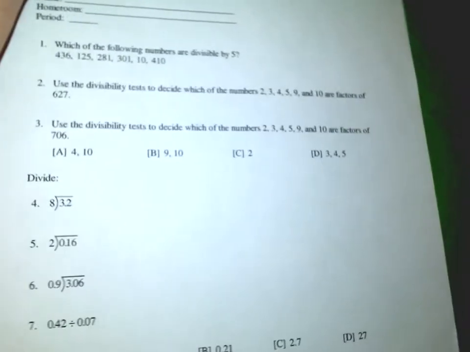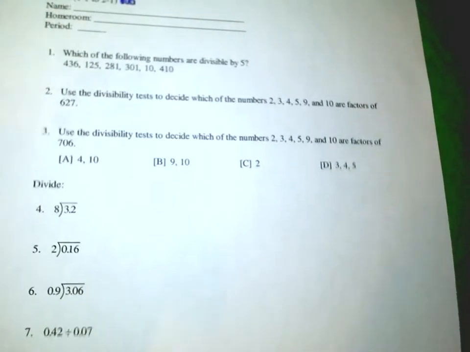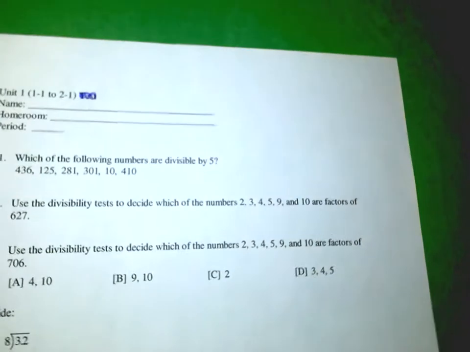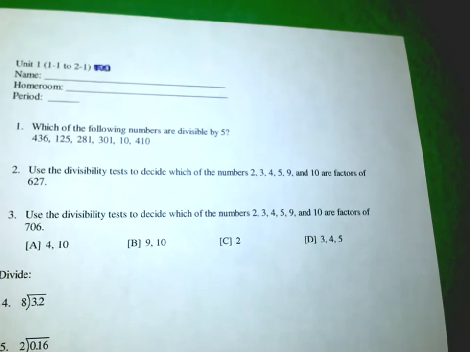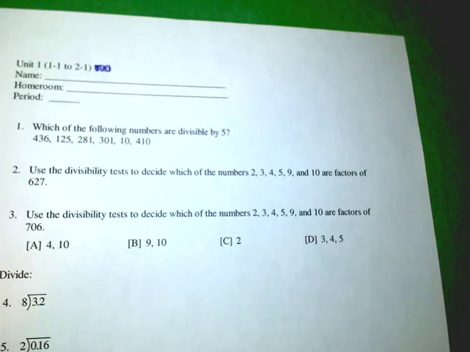Okay, we are going to look at your study guide, and I'll explain how to do each one of these problems. The first question asks you which of the following numbers are divisible by 5. You need to study all of your divisibility rules that are in your ISN because tomorrow's test may not be 5, it could be a different number.